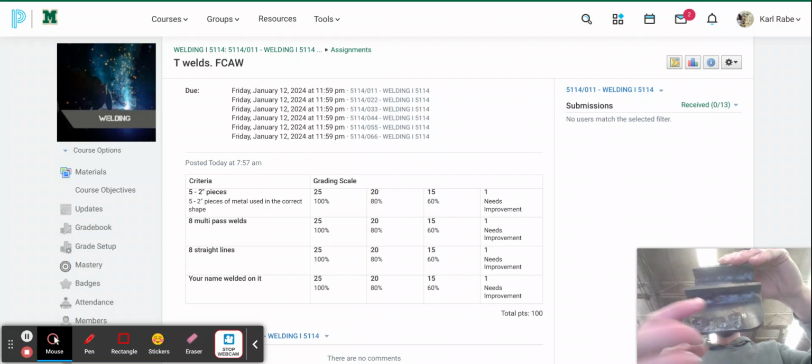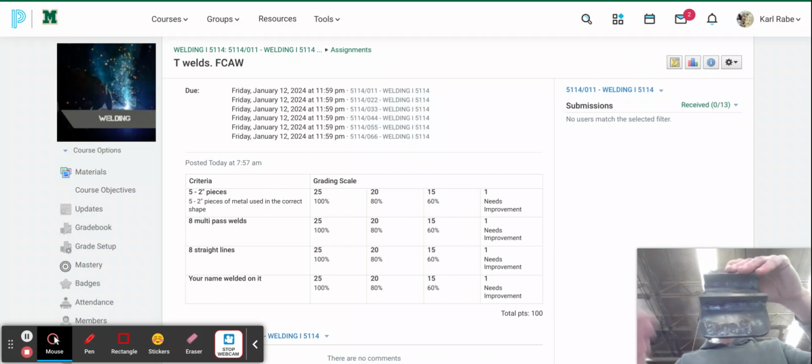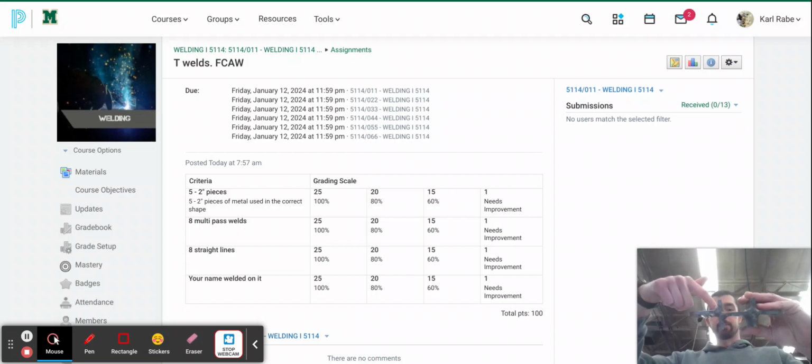a root pass, which you can see it's right in here, and then there's a second pass that goes over top of it. With the second pass, I only want you going halfway. This is to show that you have a quality root pass, and then it's to show that you are capable of doing a multi pass or a second pass over top of it.